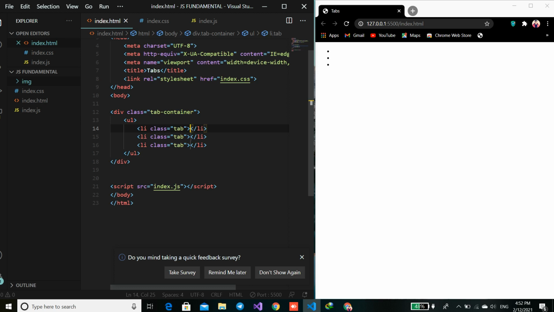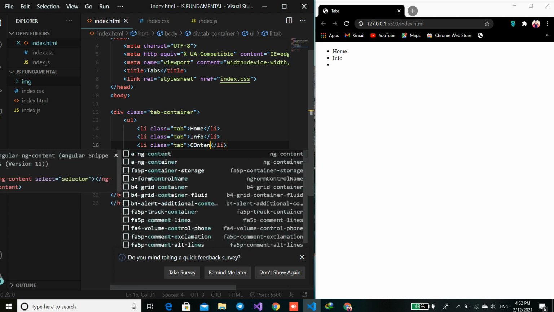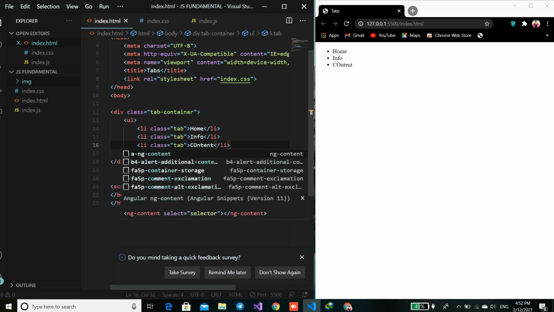I need three tabs here for the contents. For example, the first tab should be home, the second tab gonna be info, and the third tab should be content. Okay, now I have those buttons, for example, to change the tabs.